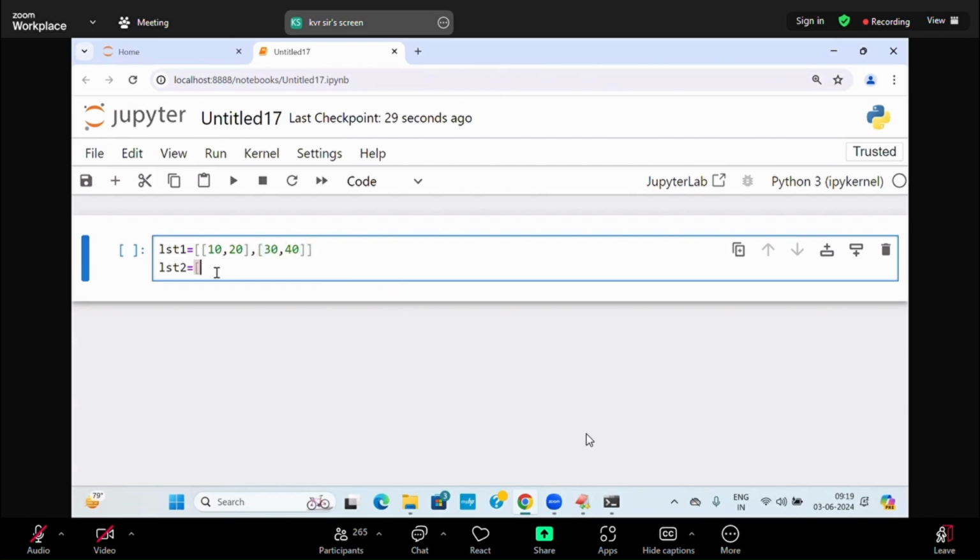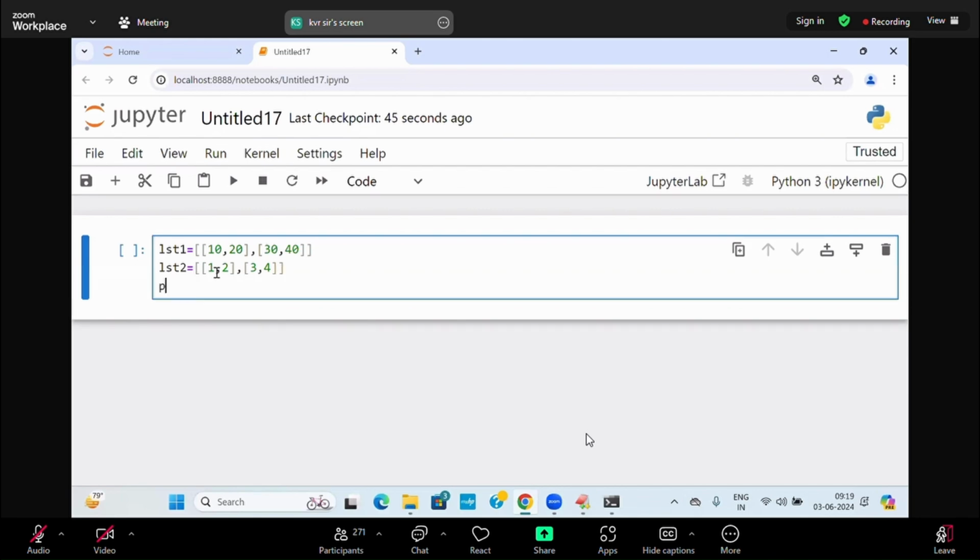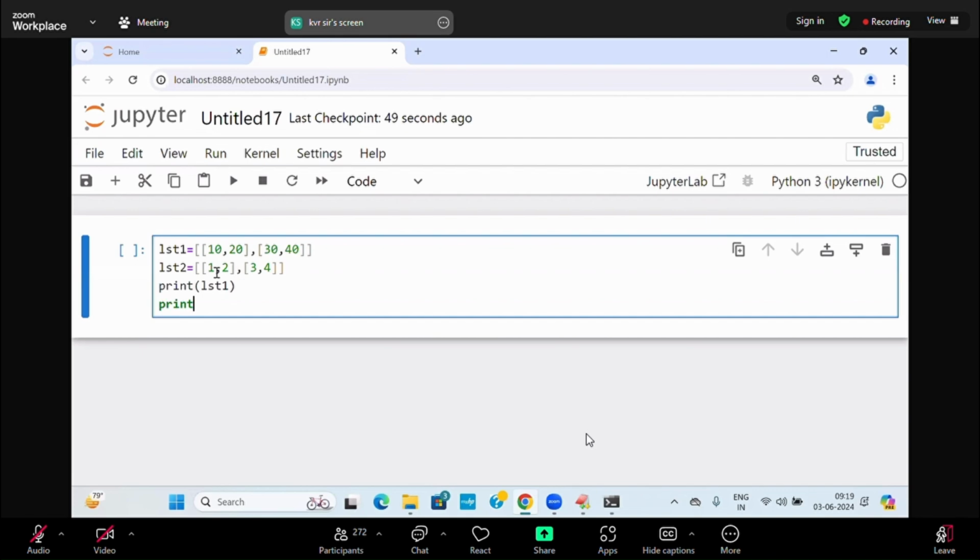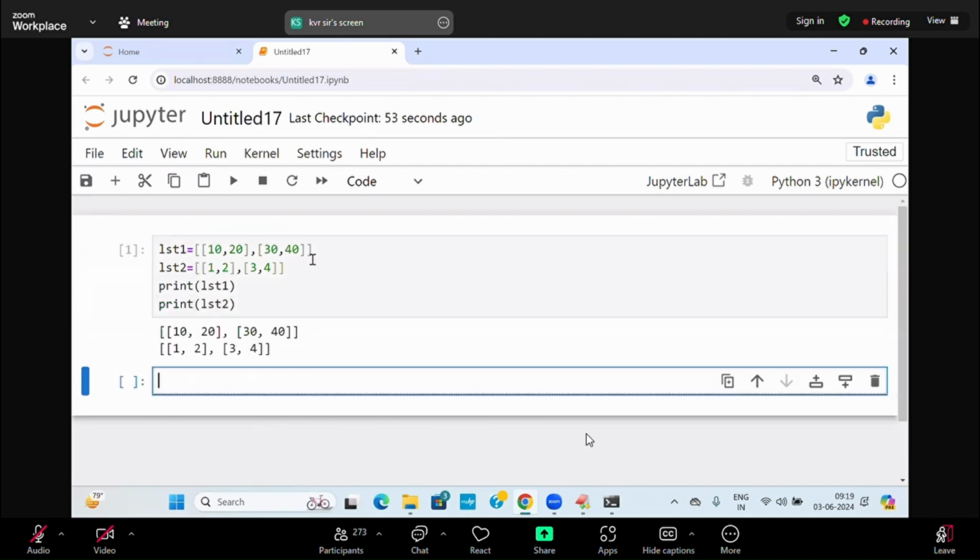Similarly, LST2 is equal to, say, 1, 2, and next 1, 2 and then 3, 4. This is my list. Print LST1, print LST2.